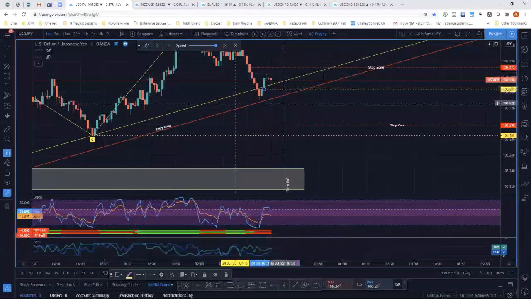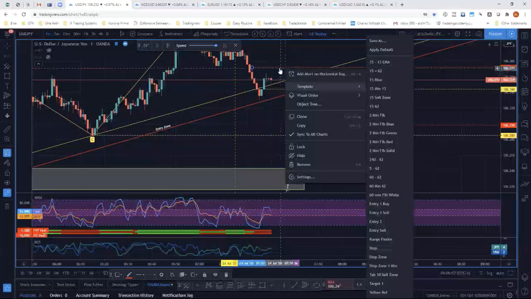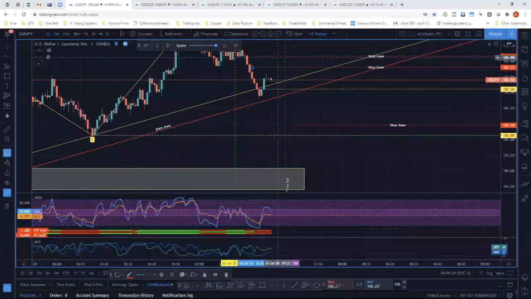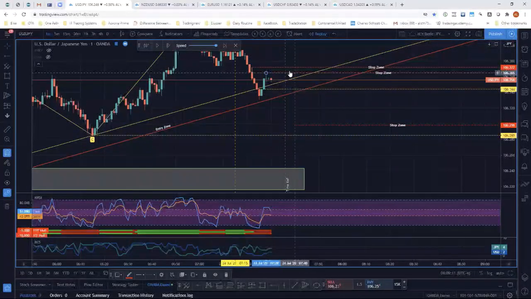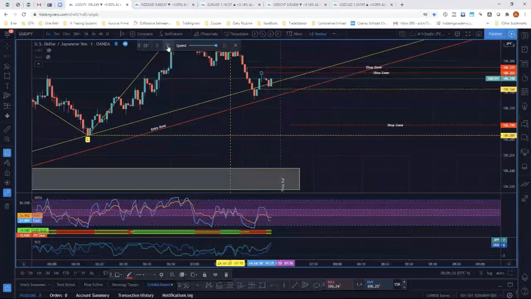So we'll start the process pretty much all over again. But now we know that this area up here was still valid. So I'm going to draw another little line here on the top of this wick. And this will be a stop zone for me. Now right back in, and now I'm looking to see if it can break this candle right here. Now back to another rejection of the wedge.